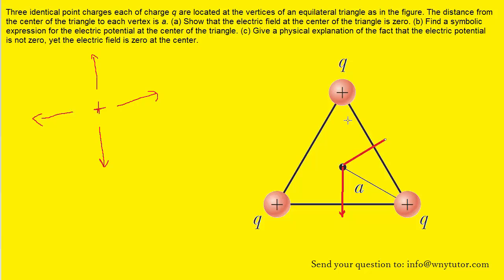And we want to draw the vector so that it's the same size as the arrow that we had drawn for the other electric field. And the reason for that is because both charges have the same magnitude, and they are both located the same distance to this point in the center. And so the electric fields will have the same magnitude. The third charge in the lower right corner produces an electric field pointing away from that charge. Again, this electric field should have the same magnitude as the other two. So these would be the three electric fields.